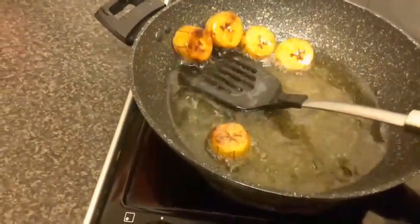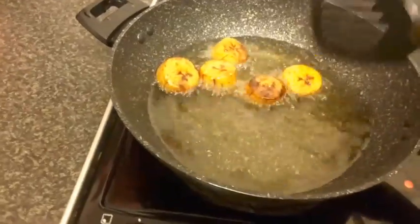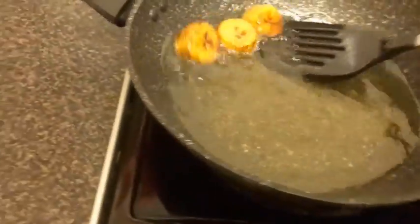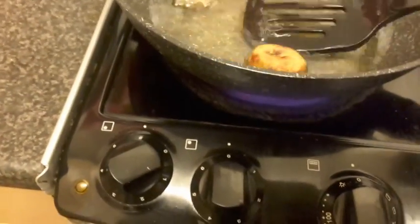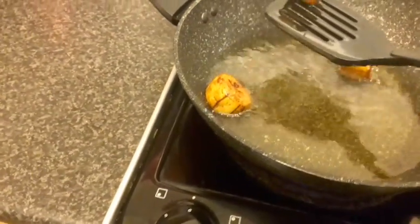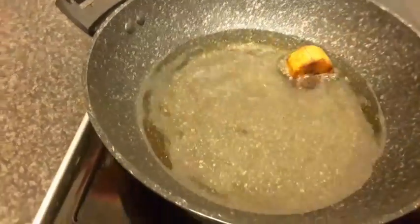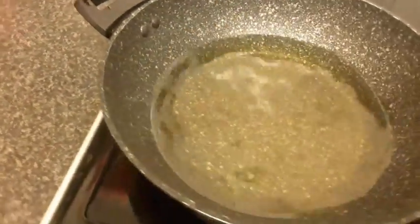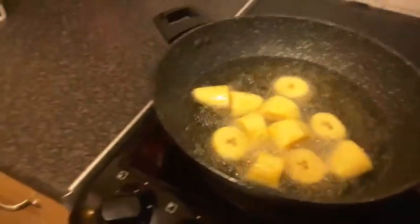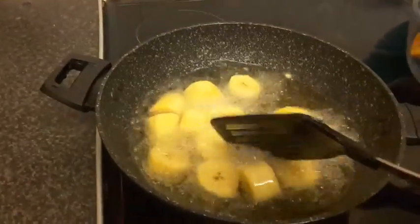So come on out. Right, so we're taking our time here to get it out, if you notice. So when you're putting the next one, because the oil is now very hot, the oil is very hot, it's rolling like a ball. A bit of fun cooking, right? So when you're putting in the last bit of the plantain, you have to be extremely careful because the oil is really hot at the moment. So what I'm gonna do is just pour it in and slide back while I do that. So you just stir to make sure all of them sit in, and then wait for it to golden.